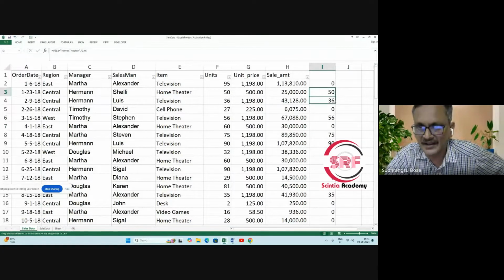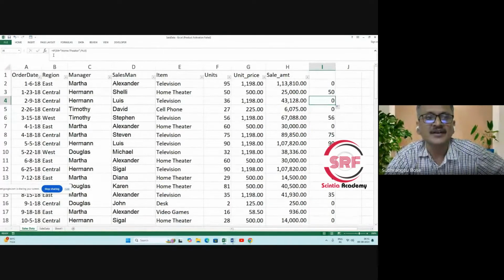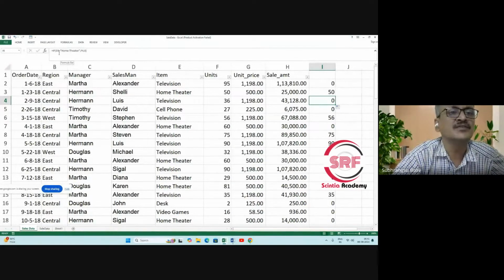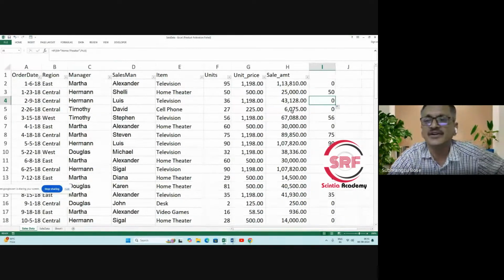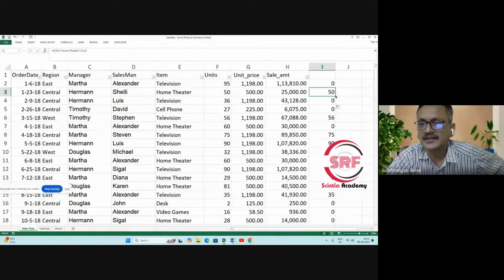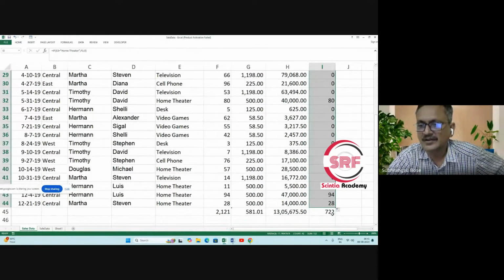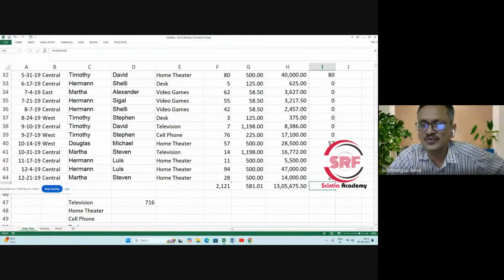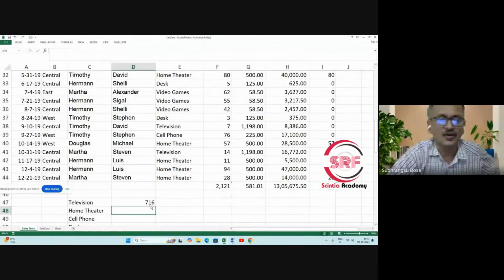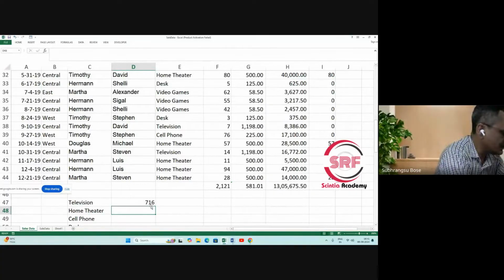Drag to the third row. Here E4 is television, but our logic was E4 is home theater. That's why it is 0. Then you drag the formula all the way down to find the total number: 722 home theater sold.